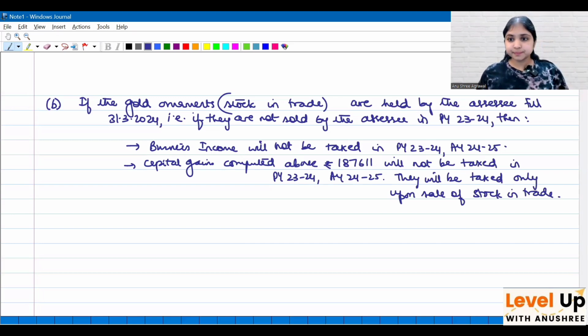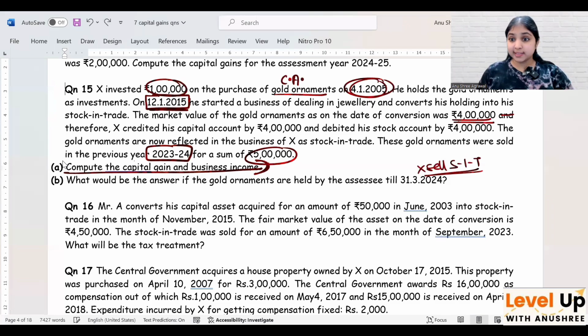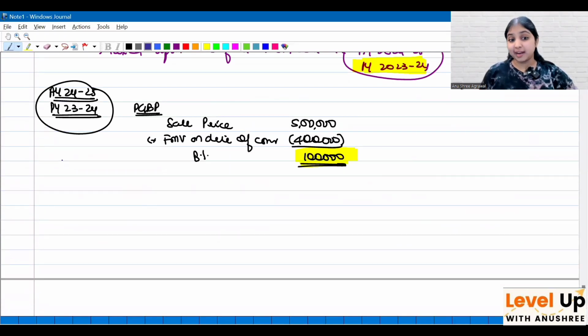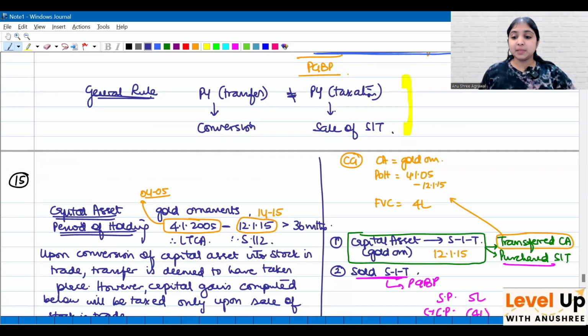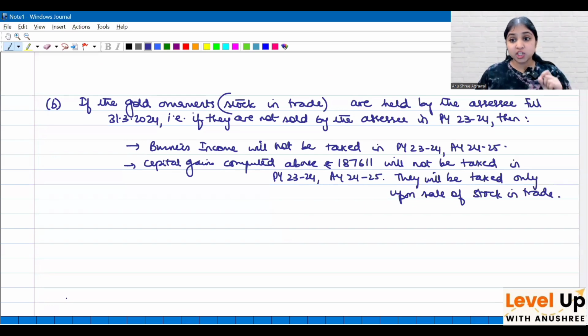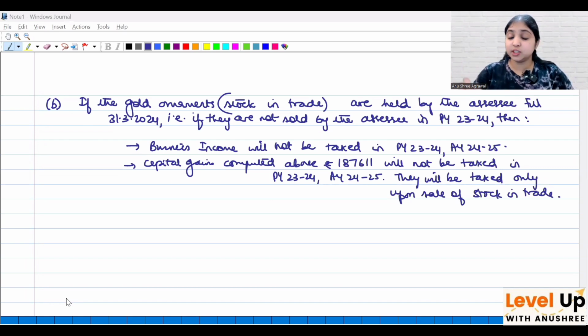Done, everybody? Yes, that's it with this question. All right, a very good question this was. This question tests you entirely with respect to this adjustment of conversion. So keep the entire logic in your mind. Do not mug anything in the situation. Do it with proper logic. Remember, I will not tax the capital gains immediately. I will tax them only when you sell away the stock in trade. With this, we come to an end to our sixth situation also. All right, solid learning we've done in this session.